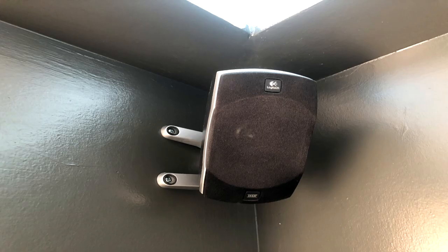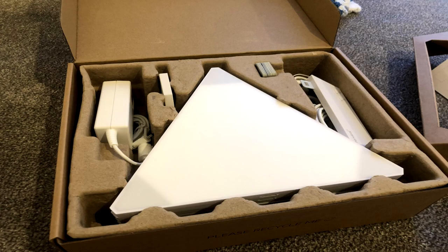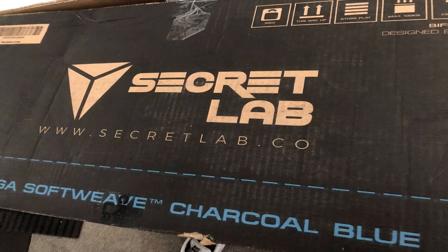So that's what the LED looked like around the ceiling. I installed 5.1 surround around the room, so there's five speakers plus a sub. This is a Nanoleaf light system that goes to the beat of the music, and that's installed behind me, that you've probably seen on webcam before.